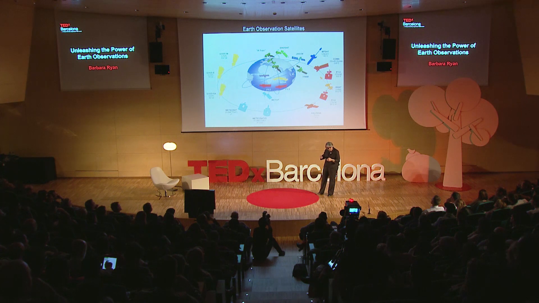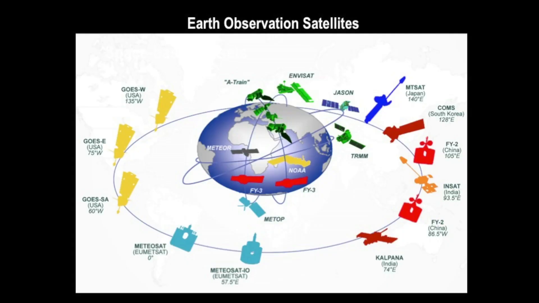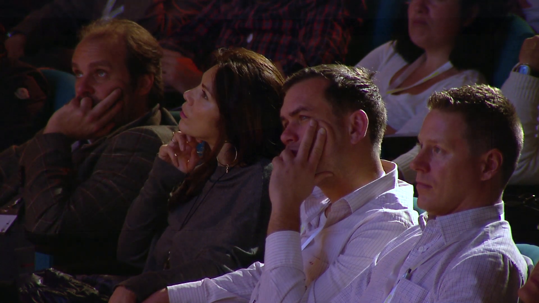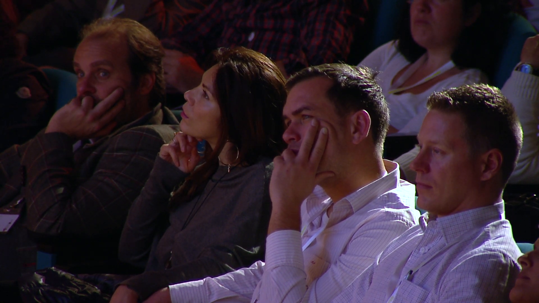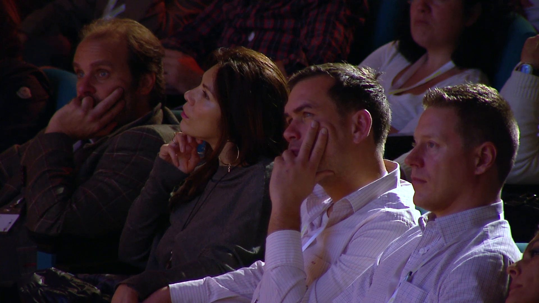Let's drill in a little bit more to those space-based components. The outer ring of satellites, 35,000 kilometers above the Earth, are our traditional weather satellites — geostationary satellites because they hover over a particular part of the Earth's surface. As the Earth is rotating, those satellites circle the Earth at the same rate and are able to take pictures of the same spot on Earth every 15 or 20 minutes.